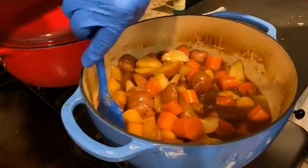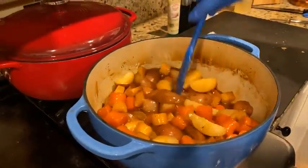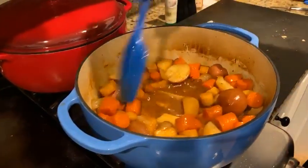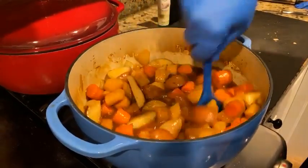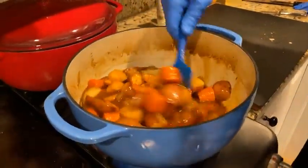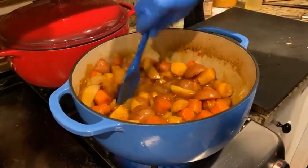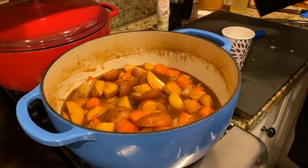And now, too, you can go through here and add a little bit of garlic if you want. You can season this with salt and pepper if you want. But see how the gravy's starting to thicken up now? That is what we're looking for. And again, like I said, I just enjoy having that gravy get thickened on the vegetables. Make sure everything comes out really, really nice for us. So we'll let that cook for just a little bit.